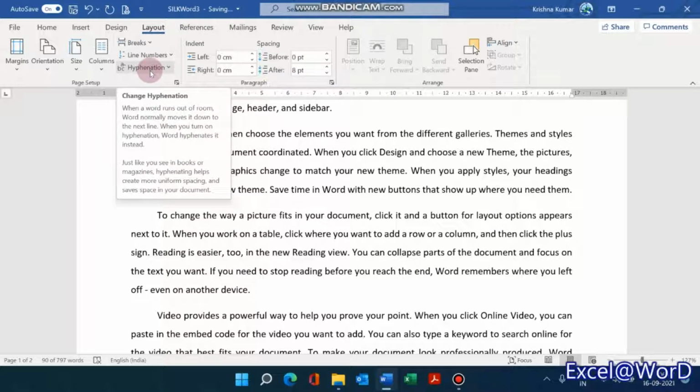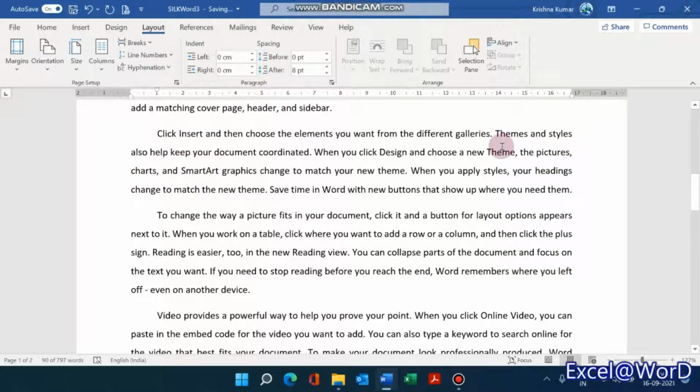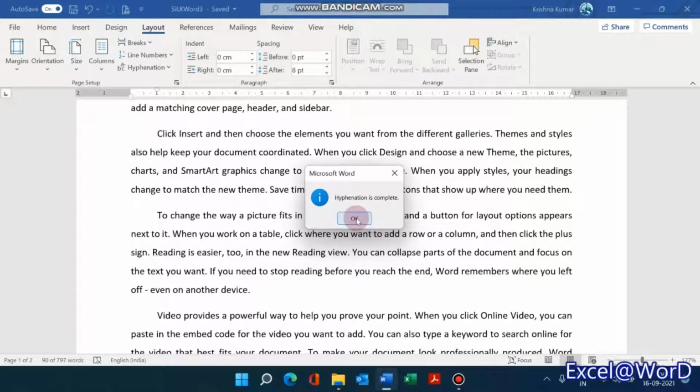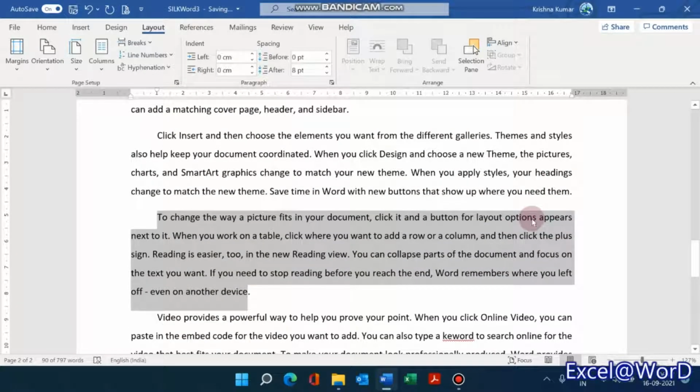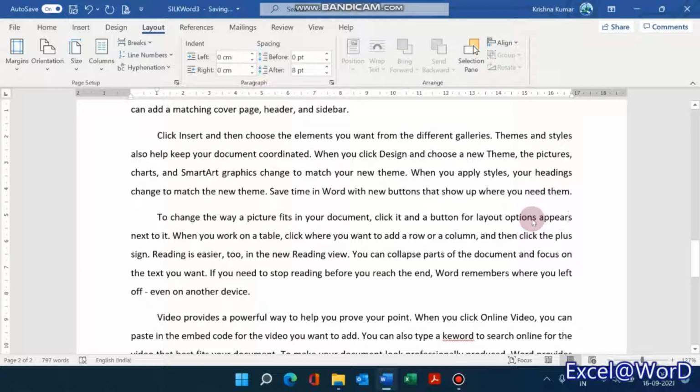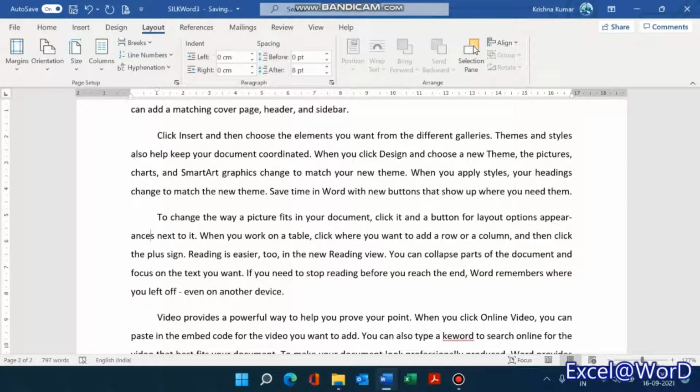Next, again, hyphenation. This is basically automatic, but in case you just want to control, you can still control this, make it manual. So there's no hyphen required as of now. This is basically when you have a very long word, and let us say appearance. Now this is what it is. So this is the hyphen here.